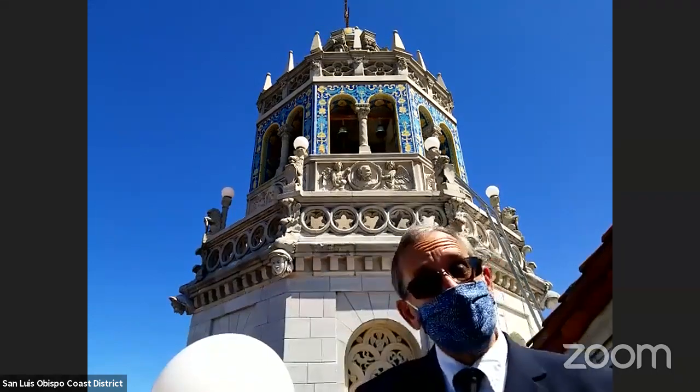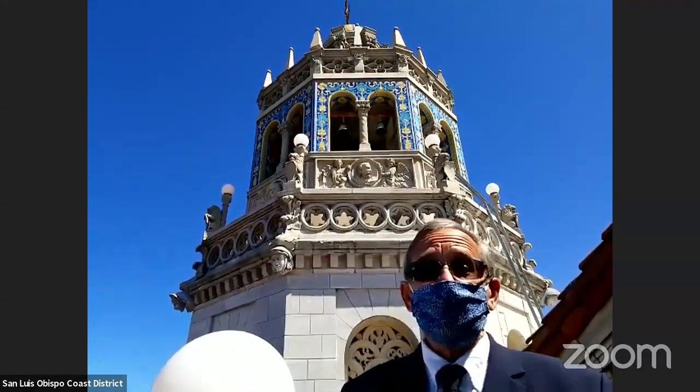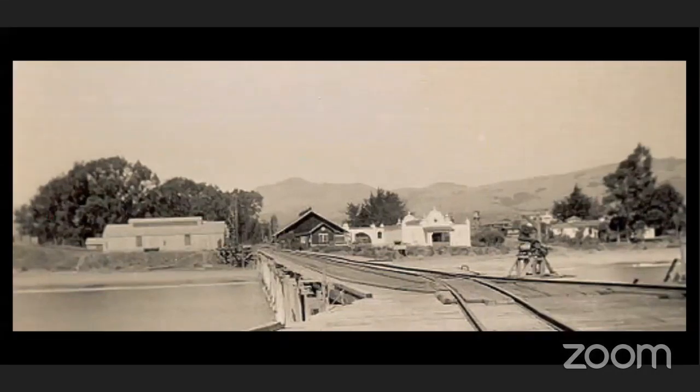And I know Monica mentioned that other pier down there. The other pier was a little bit bigger than the one she was standing at. That was built in 1878. And it was over 1,000 feet in length. And it cost Mr. Hearst's father $20,000 to build that. And then from there, they would take the bells and the art and the construction. There's the pier right there that you can see.